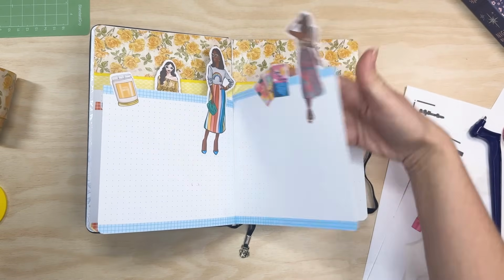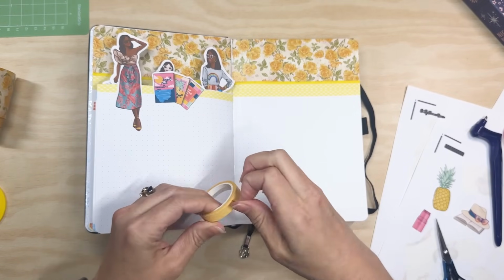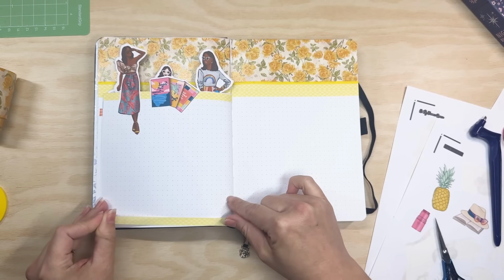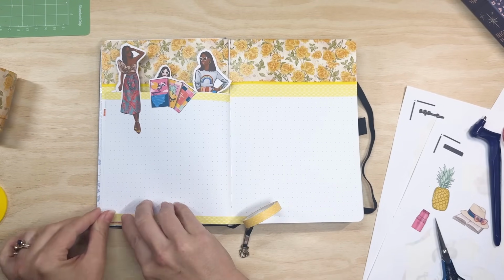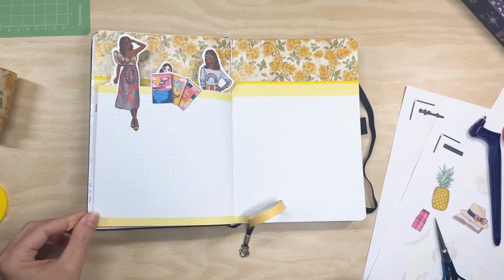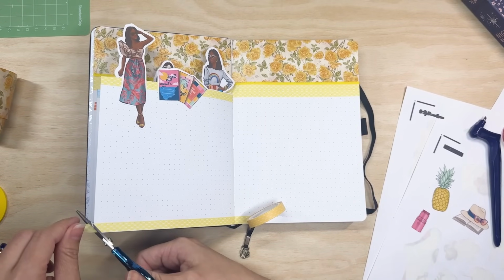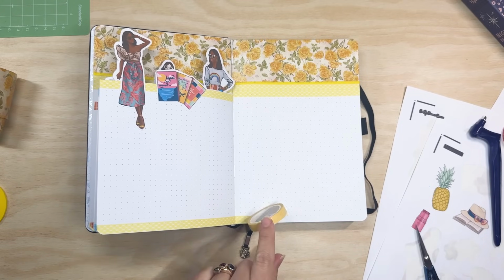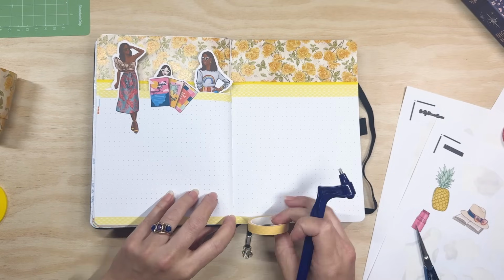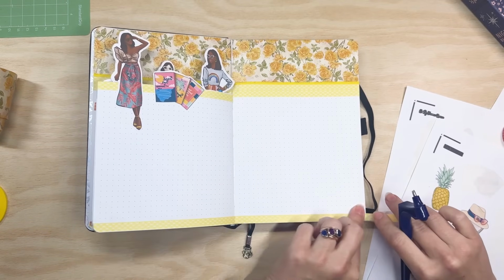Okay, and then last, yellow. Look, I have used so much of this yellow. This is one of my favorite yellows. Planything has tons of one-off tapes you can buy. There's also a washi tape subscription, which is pretty fun. But some of the yellows are a bit brighter, and this one is more like golden. Hey, this is going all the way across. Look, time saver.